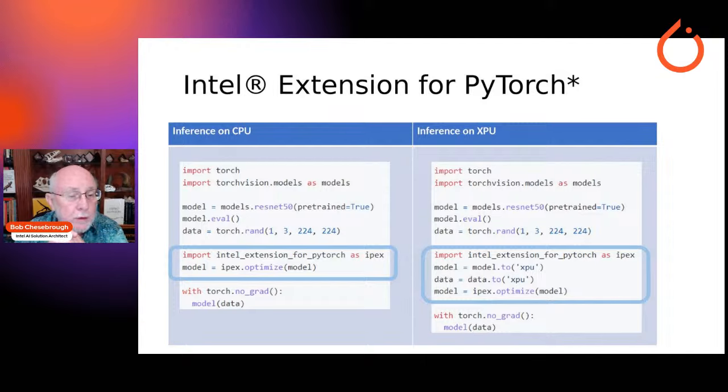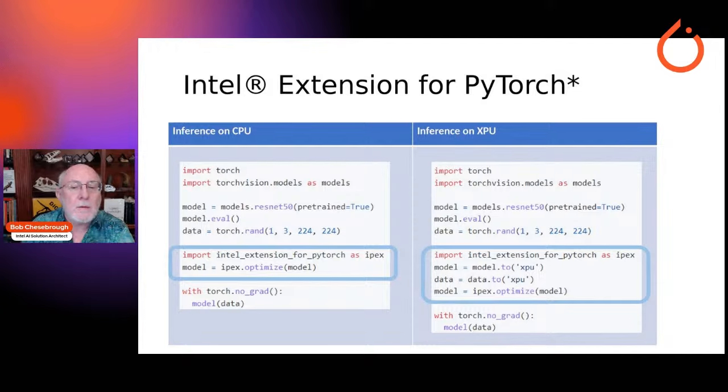If you're familiar with using PyTorch, I assume everybody is, we're here on the PyTorch.org discussion. Then however you do Torch Vision models, however you do ResNet, you just do it exactly the same way. There's really no difference other than what I've circled here in blue. In order to use our extension on a CPU, to do inference against these models with an extra degree of optimization, you would add these two lines that I've circled here. We would import IPEX, which is our Intel extension for PyTorch, and then we just say, take the original model that we have and optimize it. Just call IPEX optimize, give it a model, and now we have a new optimized model that may do things like reordering the color channels and different things to get optimum performance.